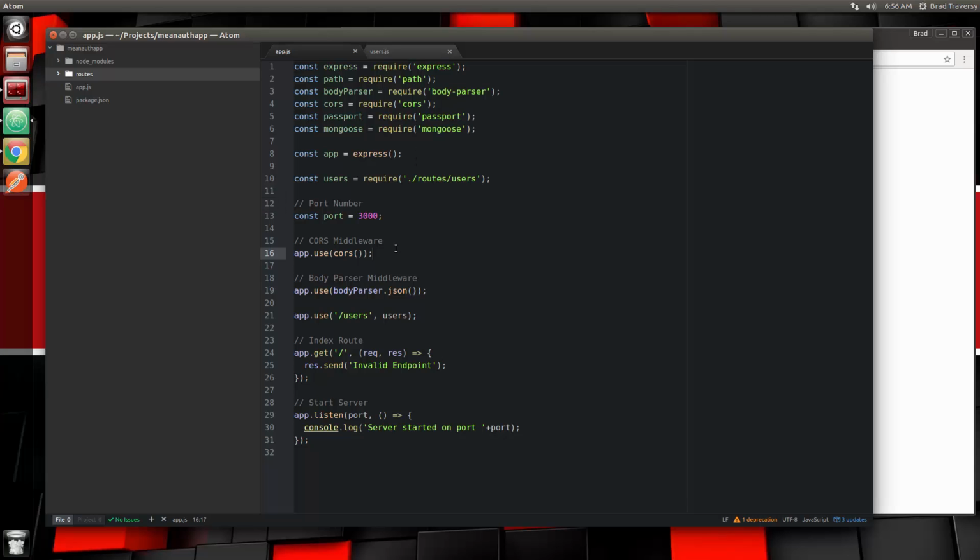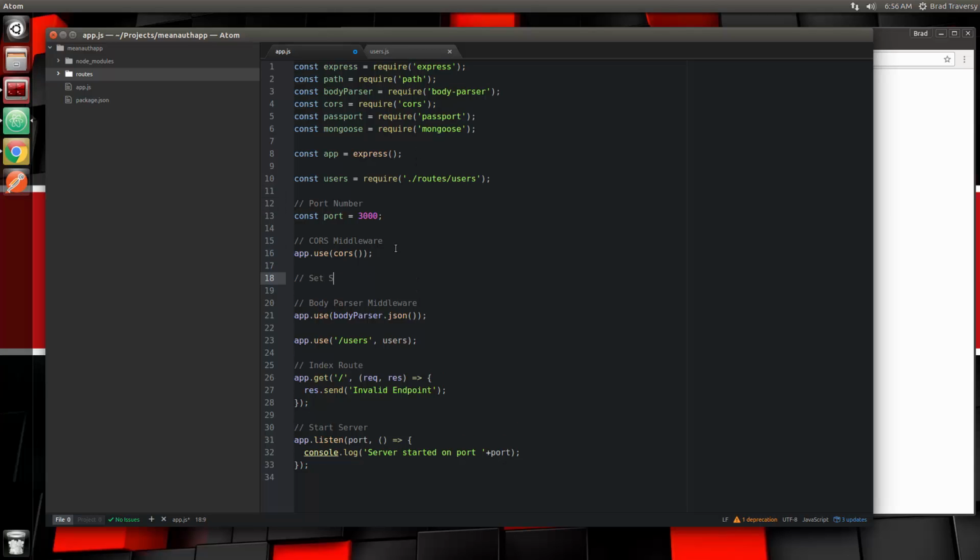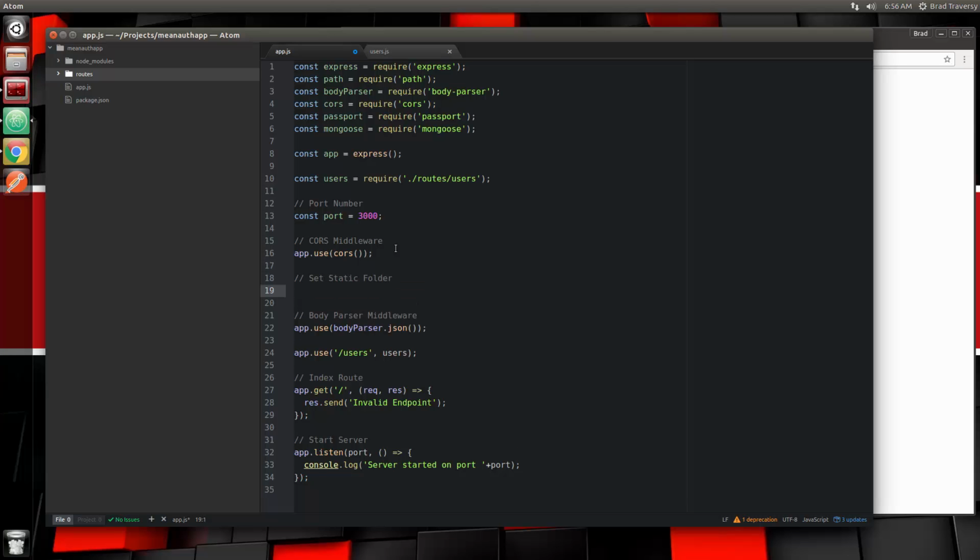So I'm going to go right here, and let's say set static folder, and we'll do app.use, and let's see, we're going to pass in express.static, and in there we're going to use the path module so that we can join, we want to join current directory, and here is where we put what we want to call that folder. I'm going to call it public. You could call it client or whatever you'd like.